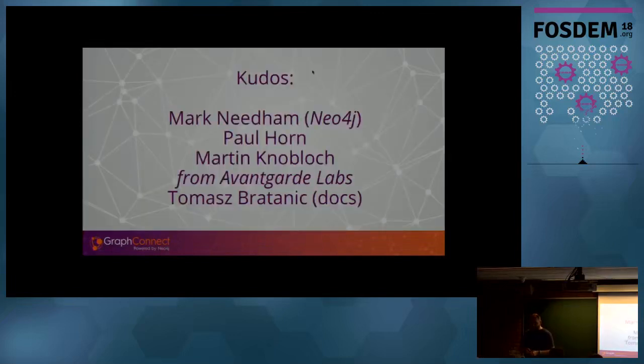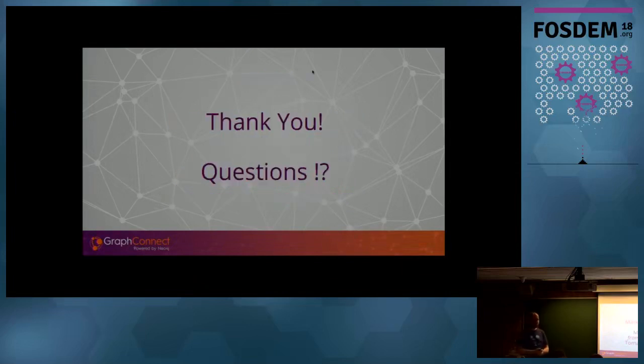Okay, cool. I didn't do much of that except for starting the whole effort and then nudging people to do stuff. All the implementation was done by Paul and Martin from Dresden, from Avantgarde Labs, which was really cool. And Tomasz worked a lot on the docs, and my colleague Mark is taking the project over now for me and runs it from now on. Actually, he released just yesterday a new release of the graph algorithms, which has a new set of the larger scale algorithms implemented, and it's available now on GitHub and Maven as well.